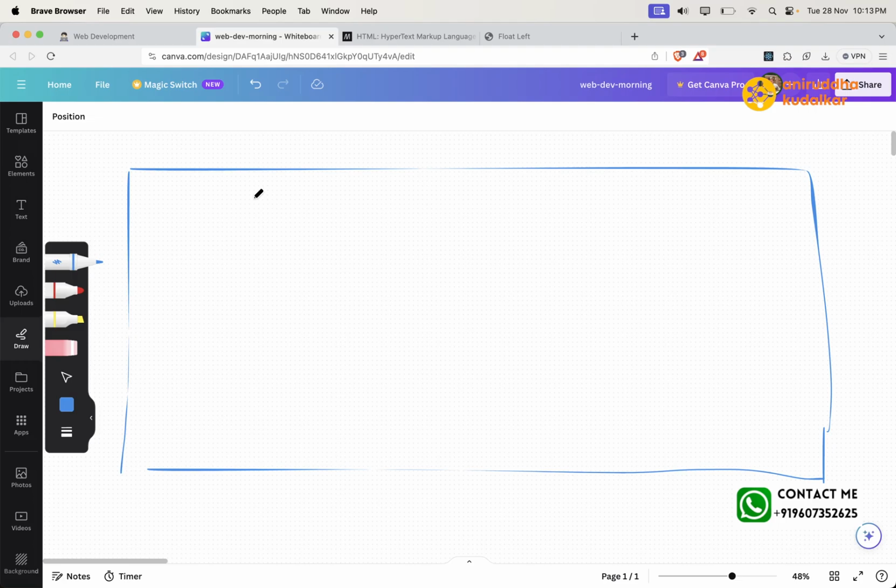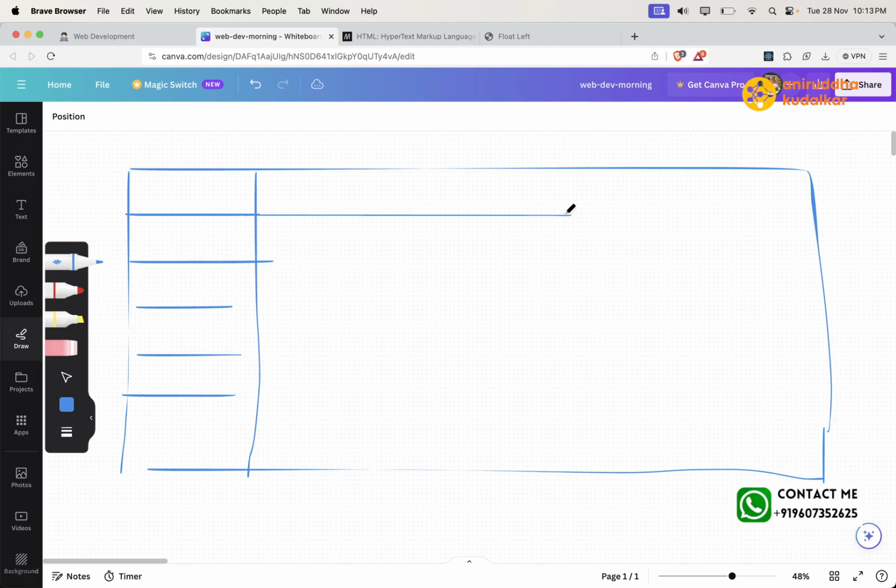So what I wanted to do, I want to create the left menu. Over here, there would be some items, categories. Then I would be having a navigation bar. This would be the navigation bar.